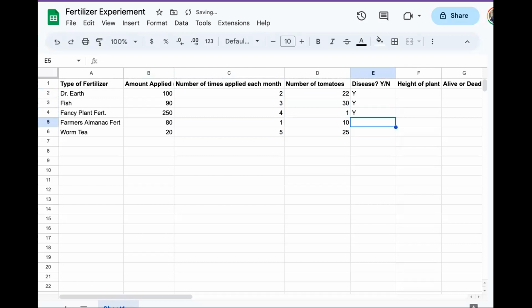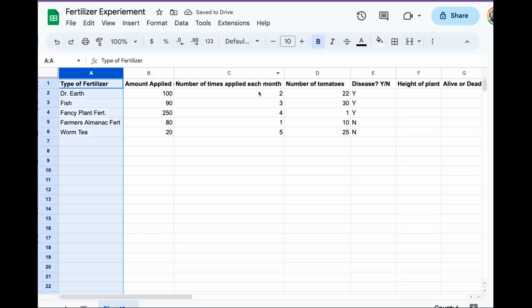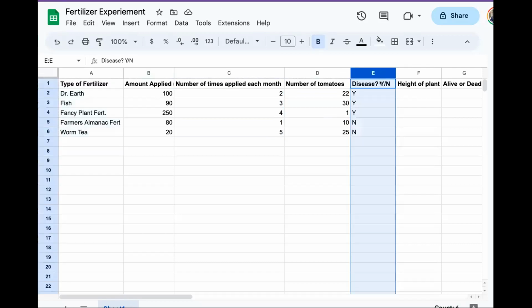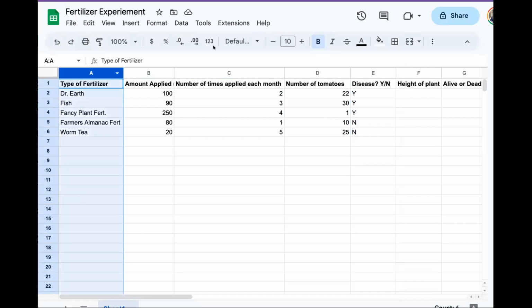And some of this data, maybe we didn't even want to collect. If we just wanted to know the type of fertilizer and the health of the plant, then we might just want to collect data on disease and type of fertilizer.